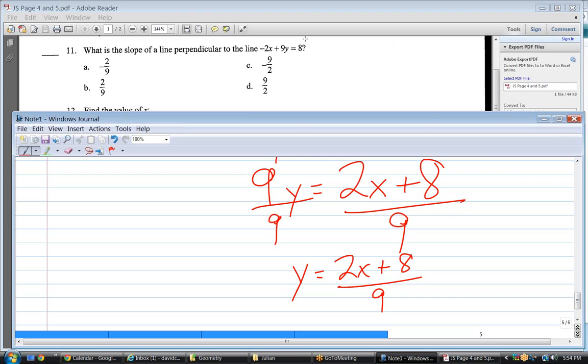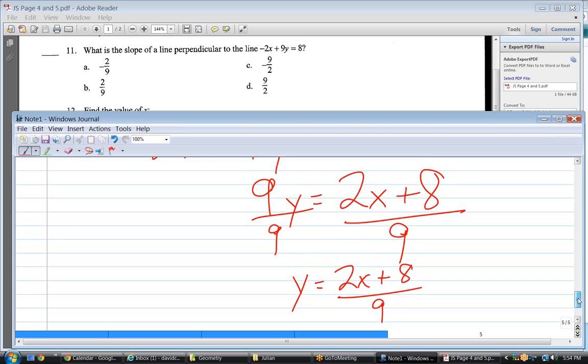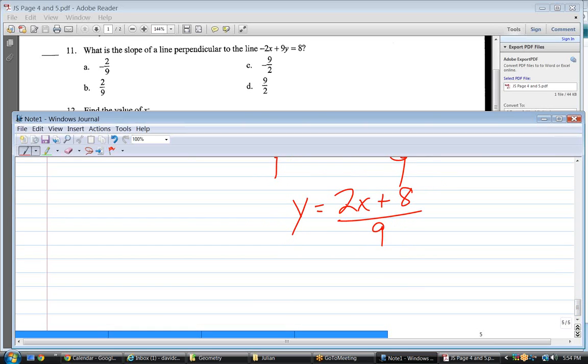In other words, the first thing you need to do is figure out what the slope of this line is. I tried to trick you intentionally here because you might end up writing it like this when you're solving it. It's important that you know you can separate this. As long as I have a single number in the denominator, I can write this like this. And now it's a little easier to see that the slope is 2/9. And that makes the perpendicular minus 9/2.